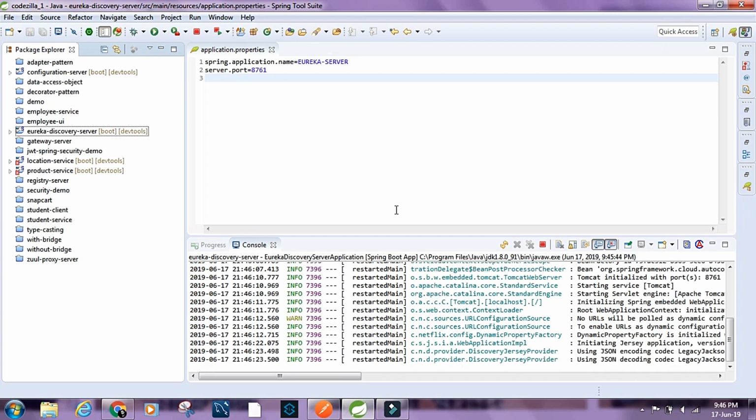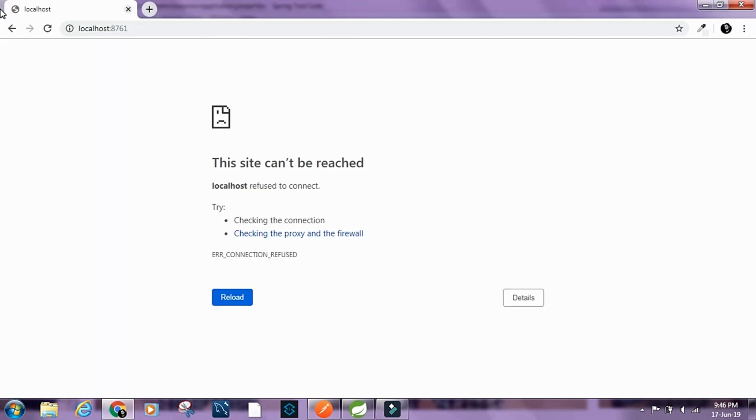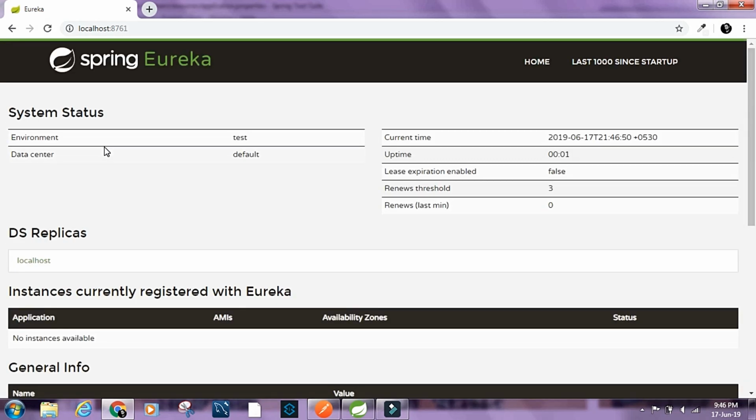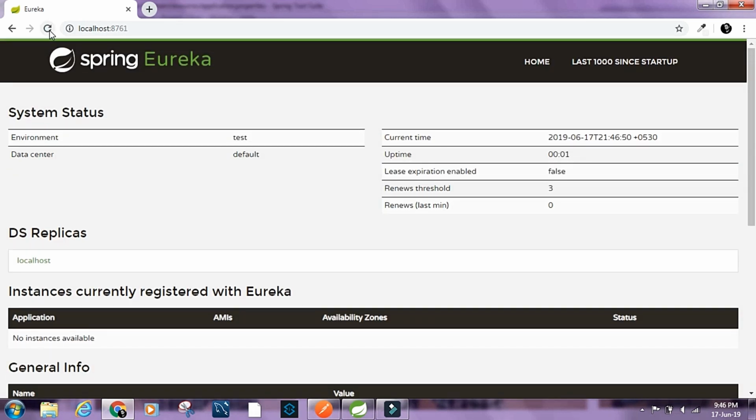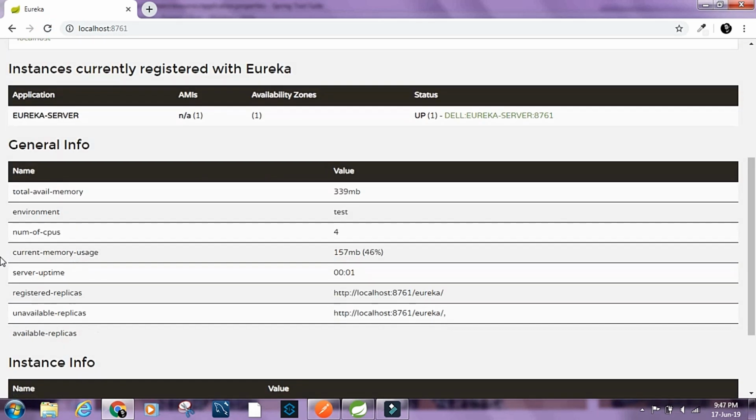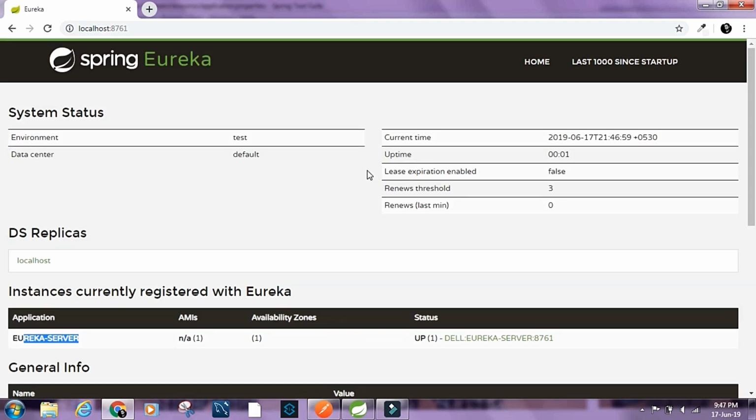Alright, let's give it some time to start. Right, our Eureka server is up, and currently we have only the Eureka server registered with itself and nothing else.